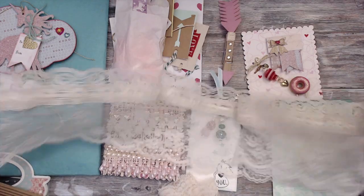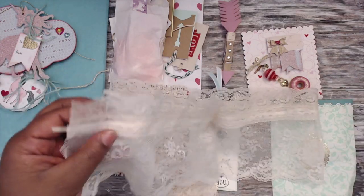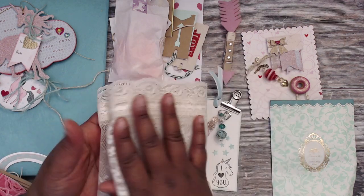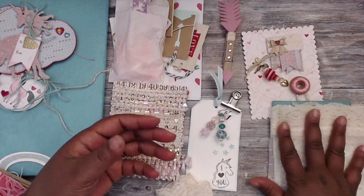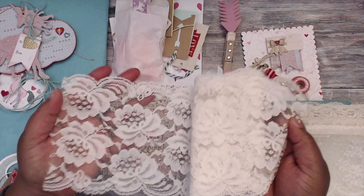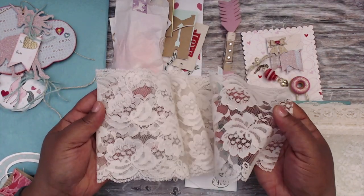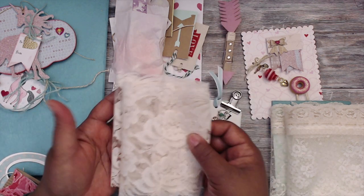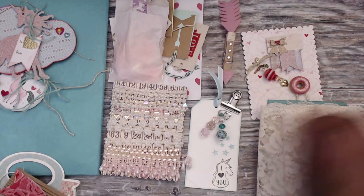You can just pull these strings on the end and gather it. This is beautiful, Maria. And it's in a nice cream color. And then she also gave some of this wide lace. Very pretty. And it also was in a nice, pretty cream color. Thank you, lady. Thank you so much.